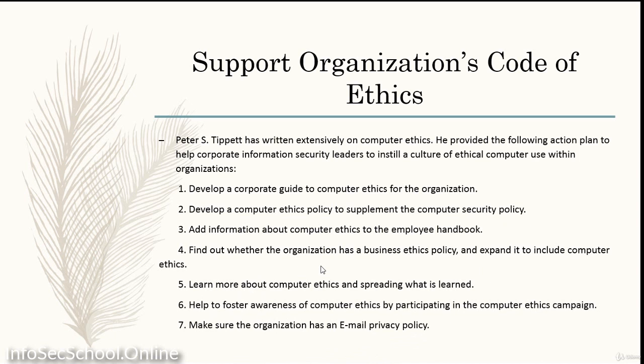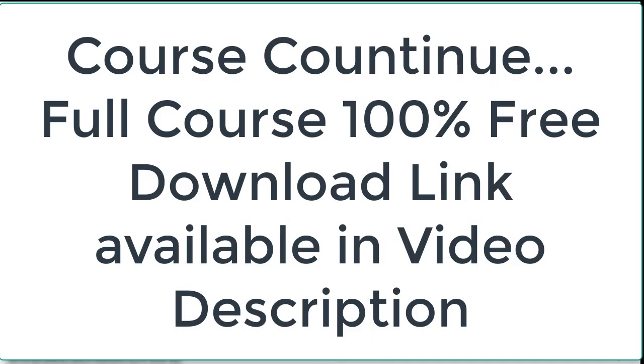And number 7, last but not least, is to make sure the organization has an email privacy policy, because through email there are so many viruses, and attackers can access your system. So make sure the organization has an email privacy policy, and make sure employees know what the email policy is, otherwise there is no need for an email privacy policy.